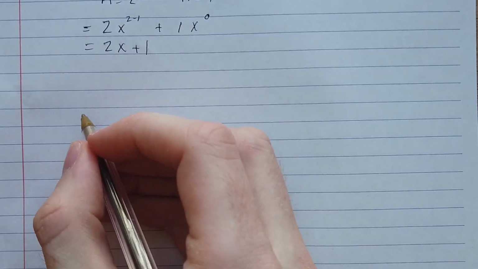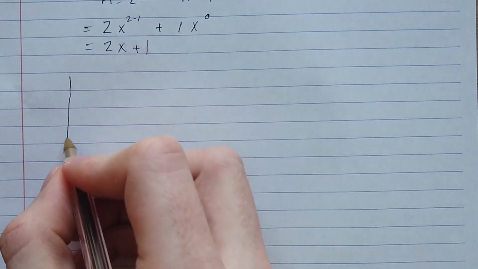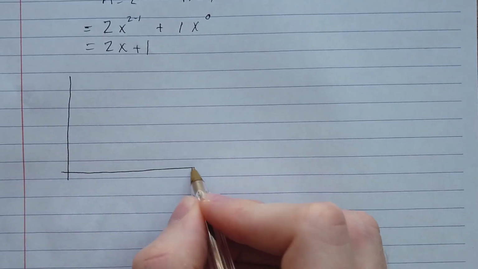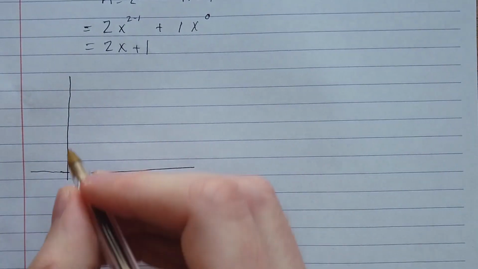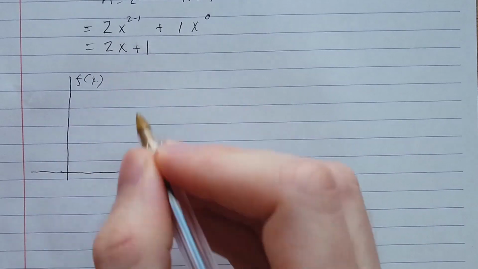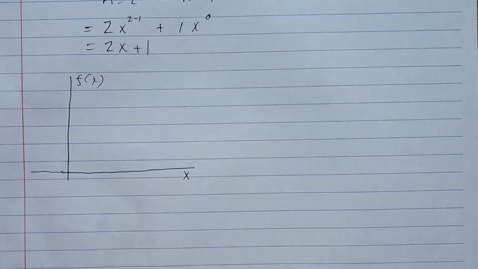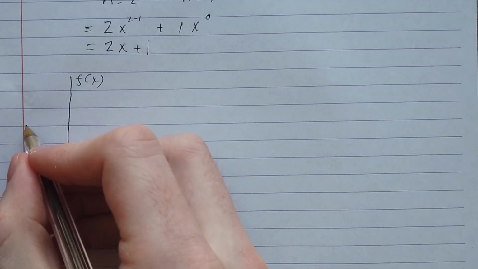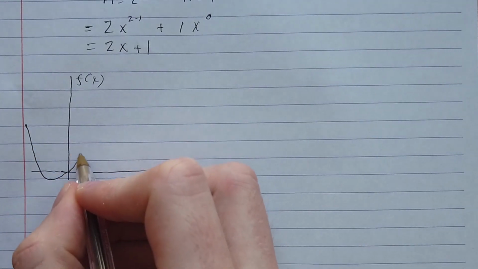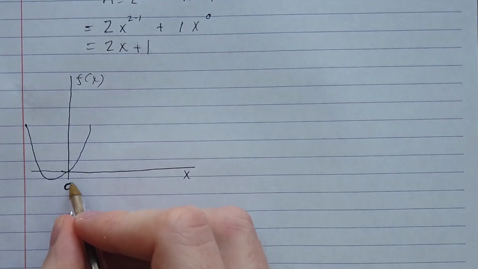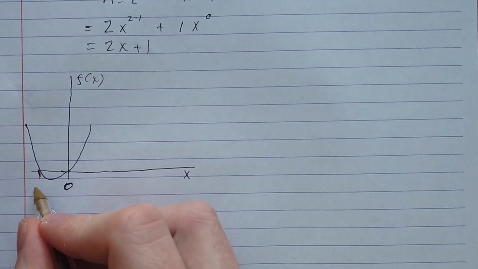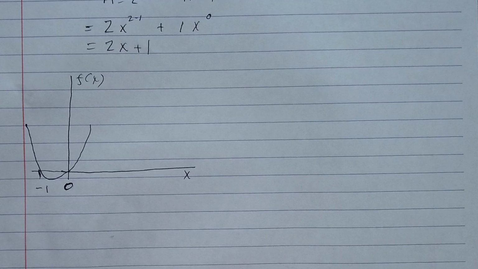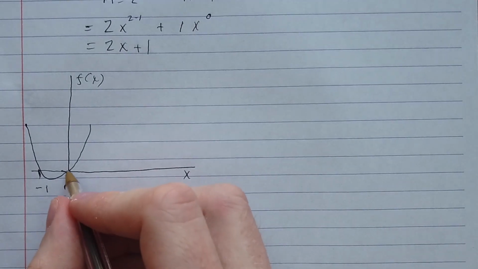Now, let's think about this more in depth. So what's really going on here? Let's draw a sketch of what this function f of x might look like against x. We can do this on any online graph calculator, and it turns out that it looks something like this, where it crosses the x-axis at 0 and here at minus 1. Now what does that mean? Well, let's take the point at x equals 0.